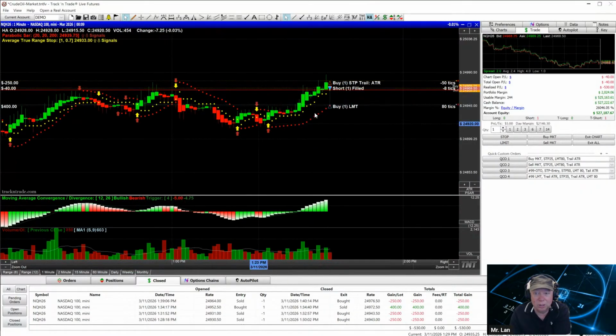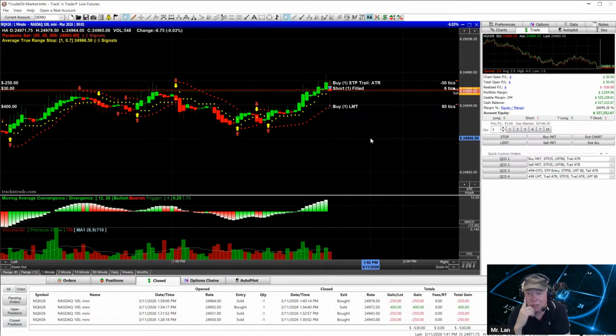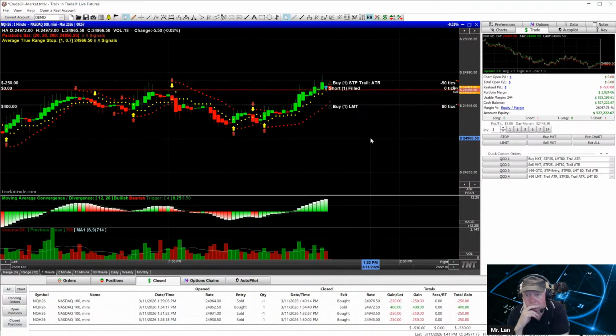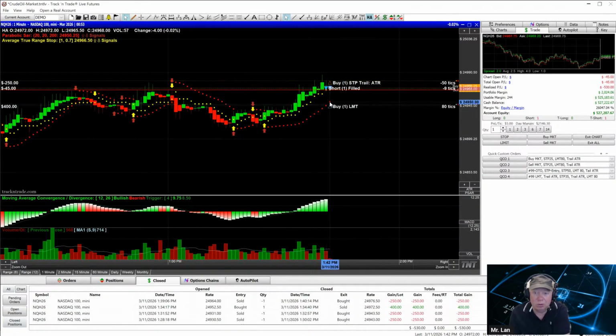And now this market's taken off like a rocket ship. Oh, we got the reversal. So this is the reversal. So we're just going to wait and see if the dots flip to the other side. Now these two are set. That limit's not following those red dots. That's not what that's doing. It just happened to look like that.